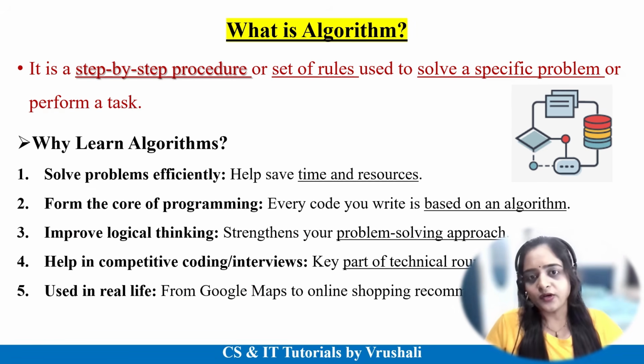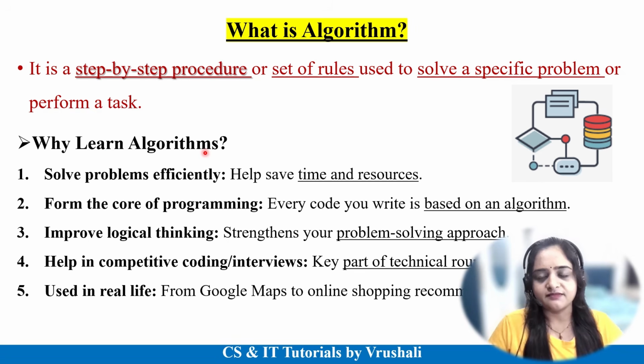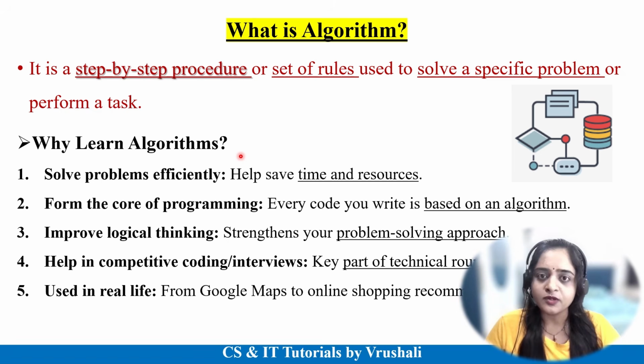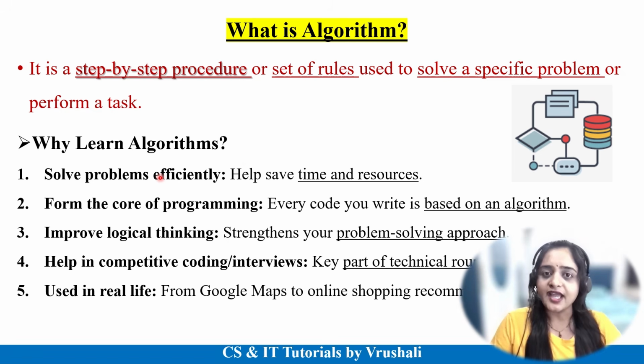Now the most important question is, why learn algorithm? The first thing is, by learning algorithm, you can improve your problem solving skill. You can improve your logical thinking, right? You can solve any problem more efficiently. Again, every code you write is based on the algorithm. If you want to do programming in any language like C, C++, Java, Python, the base is the algorithm. First, you need to write the algorithm, then only you will move forward to the coding. Again, it improves your logical thinking and problem solving approach.